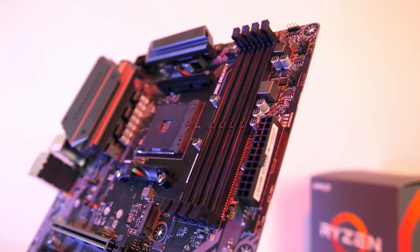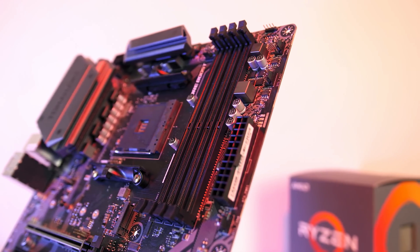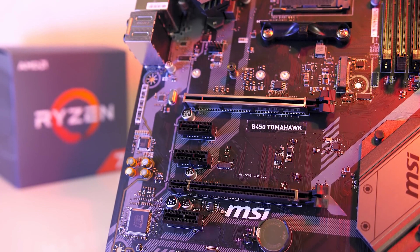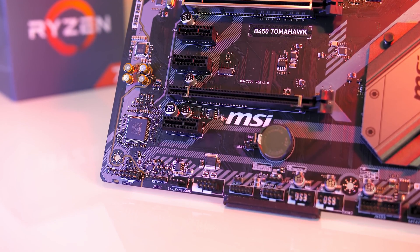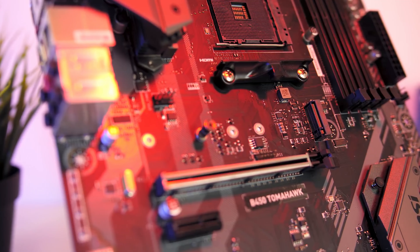The Tomahawk is a budget gaming themed motherboard but comes with many features found on more expensive models. It supports overclocking both the Ryzen 5 2600 and 3600 to their max capacity, plus memory overclocking up to DDR4 3466 MHz. Total memory capacity is 64 GB with 4 DIMM slots. It has great disk storage support with six SATA ports capable of supporting RAID 0, RAID 1, and RAID 1+0 arrays. It comes with a single PCIe 3.0 and SATA compatible M.2 slot for faster SSD drives. I recommend going with an NVMe SSD drive at least for the partition where you have Windows installed — that will give you a fantastic overall Windows experience.